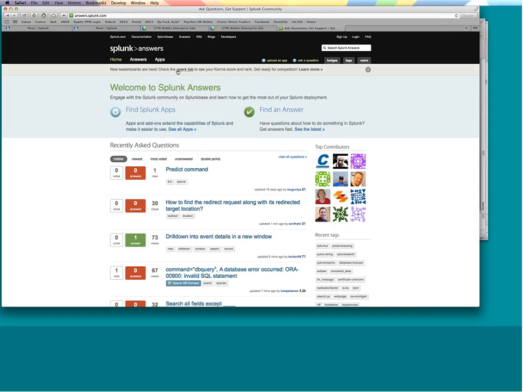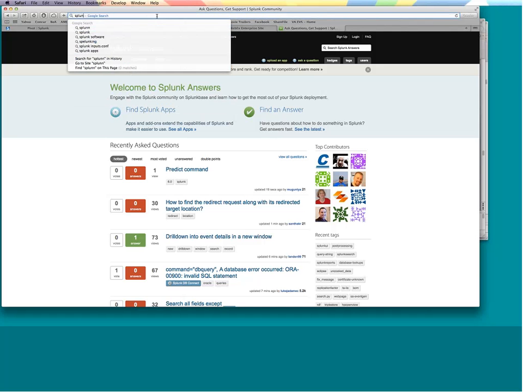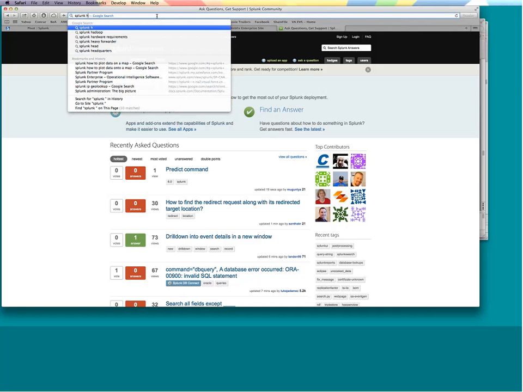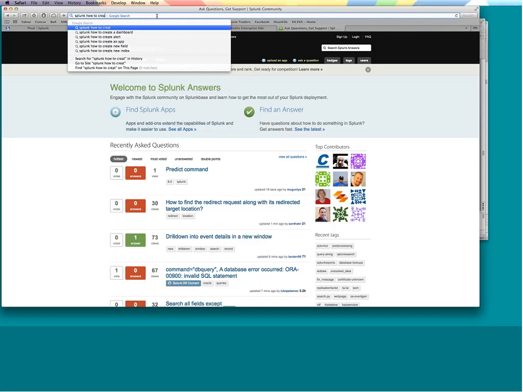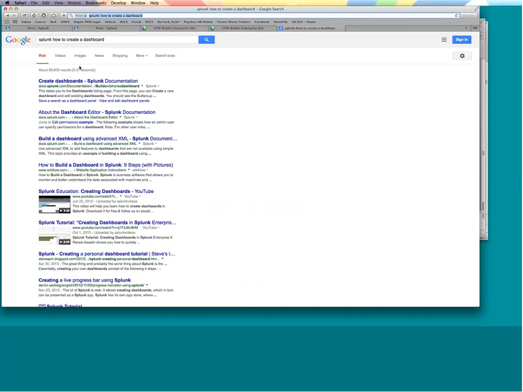What I also find very good, just for your information, is if I go here and type the word Splunk, and then pose my question in Google, like how to create a dashboard. Now this is just asking Google, but I preceded it with the word Splunk, and a lot of times it's really fast. So I use Google a lot to find stuff in Splunk, just to let you know. As you can see, you've got some YouTube items here, which you can look at, a lot of YouTube. So that's just kind of a summary of how that works.